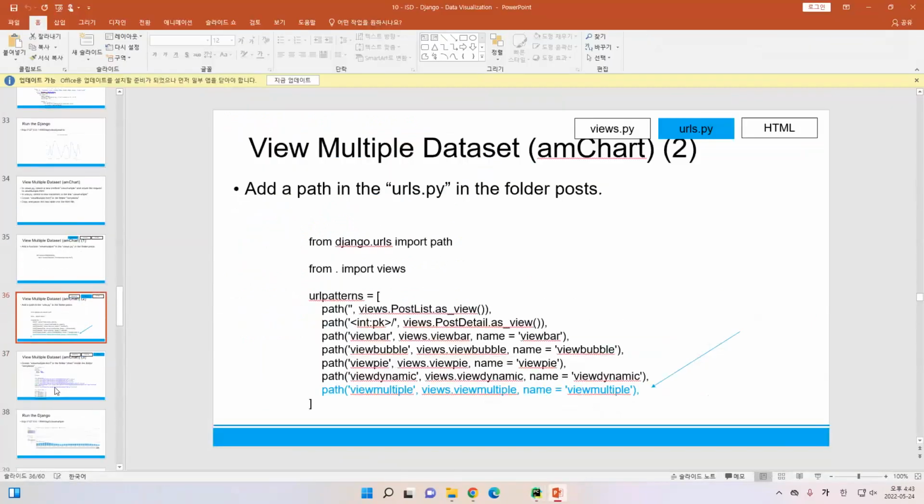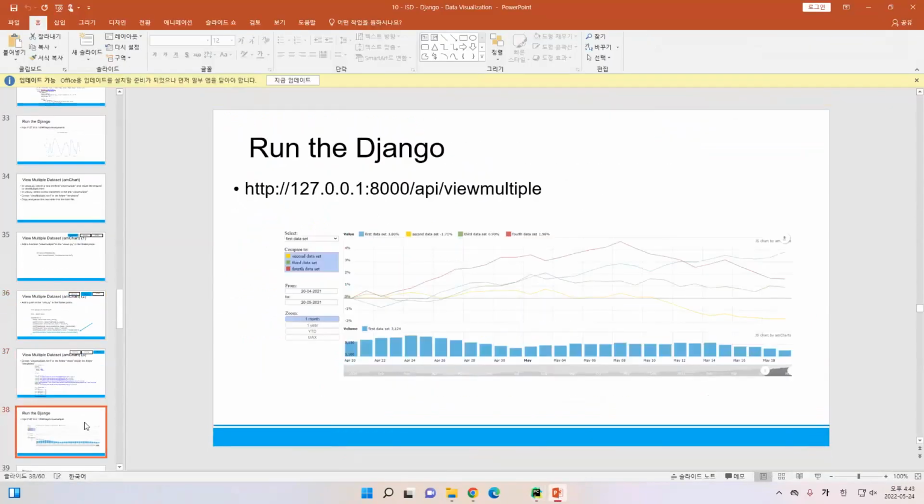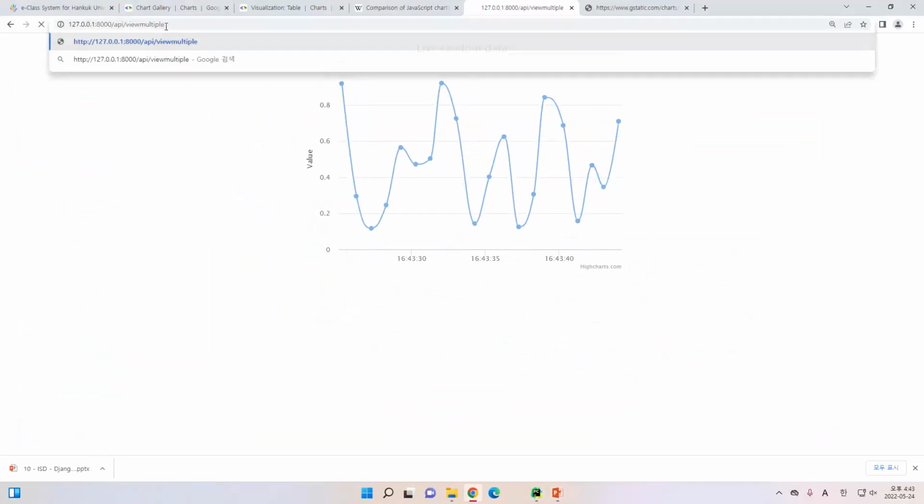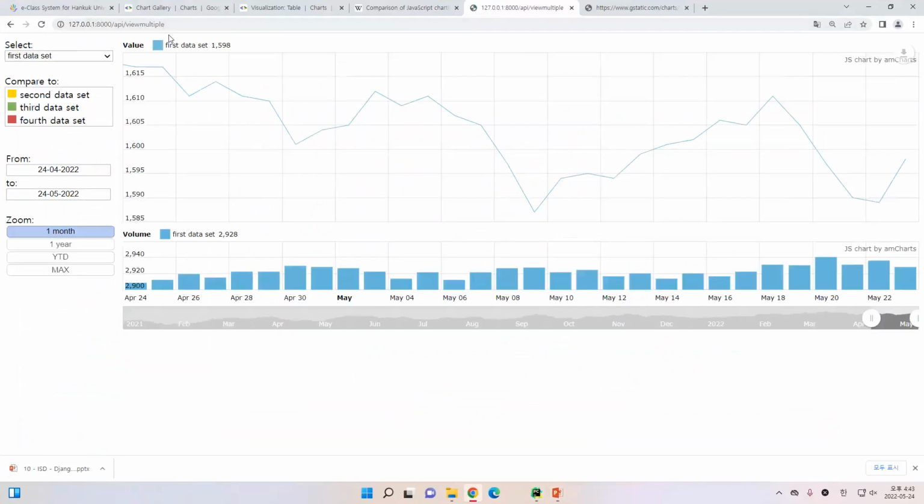And if you finish with this HTML file, now you can run. Okay, so this is the view multiple.